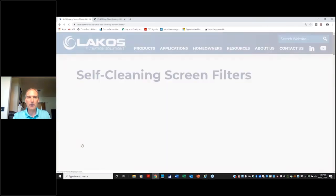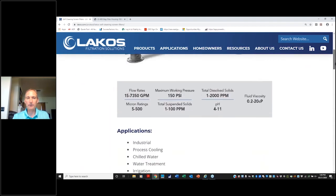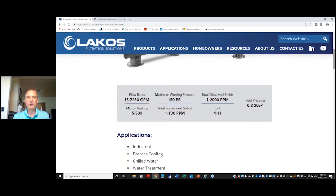I'm not sure if you guys were on Eric's presentation last week regarding the screen filters. But this is a good device when we're looking to remove things that are smaller than, let's say, 44 to 74 microns. Whether they sink or float doesn't really matter. We can potentially pre-filter these also with a separator. But as a whole, what you're dealing with is a barrier filter that starts off clean. It builds up a differential from 0 to 10 roughly with this particular product. Once it hits that 10 pounds differential, it'll kick into what we call a flush or wash cycle. It'll clean the screen off, the water and the solids go to drain or to tank or wherever they're dumping them to. And then it goes back into what I call online mode.